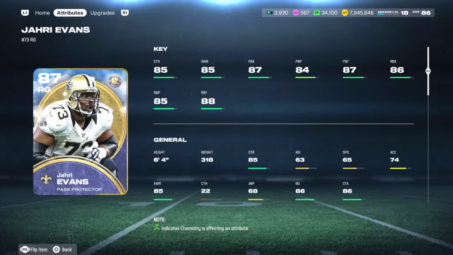Probably the very best usage of tokens right now is going to be Jari Evans. This is an 87 overall right guard from the Legend program that came out last Saturday, but if you can build your O-line and get really good cards at those positions for free, like this Jari Evans, that's going to be the move. I have a Packers-Eagles theme team on my main account, so I did actually redeem tokens for this one. But even if I didn't, the fact that I could get a really good right guard for free and not have to upgrade this position for a very long time is a really good way to use those tokens. He has 85 strength, 85 awareness, 87 pass block, and 86 run block.